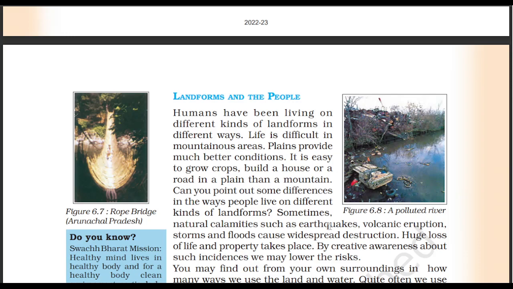Sometimes natural calamities such as earthquakes, volcanic eruptions, storms and floods cause widespread destruction. Huge loss of life and property takes place. The earth is moving and the earth's plates float over the molten lava beneath the crust. So earthquakes, volcanic eruptions, tsunamis and floods are regular events on the earth's surface.